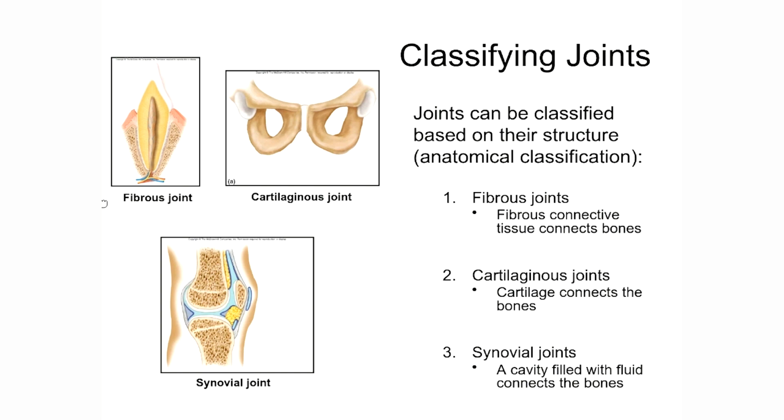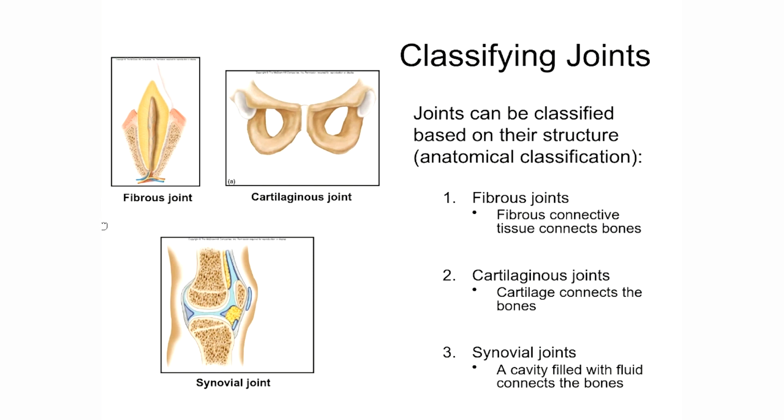Usually, because the fibers that are holding two bones together in a fibrous joint are really short, fibrous joints tend to be joints that are immovable. However, there are a few examples of fibrous joints, and I can think of one in the lower leg where you've got fibers that are a little bit longer that run between the bones and hold them together. And because of that, you've got a joint that's able to have a little bit of movement.